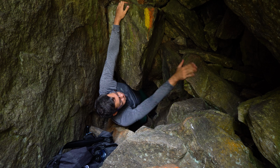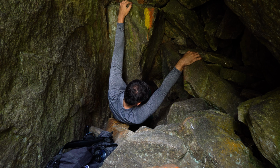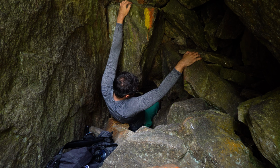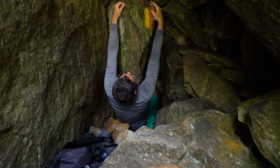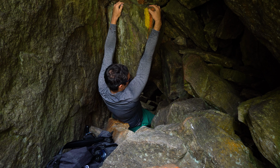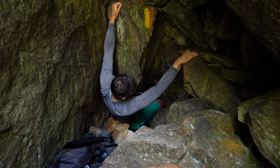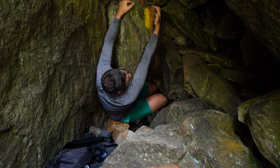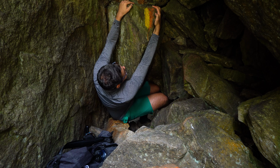You're able to easily reach your arms up and grab these rocks to help pull you through and lift your leg up onto this ledge and then pull and push yourself right on through. Then you just butt slide a little bit, get your other foot up there. Bob's your uncle. You're through, no problem. Whew.